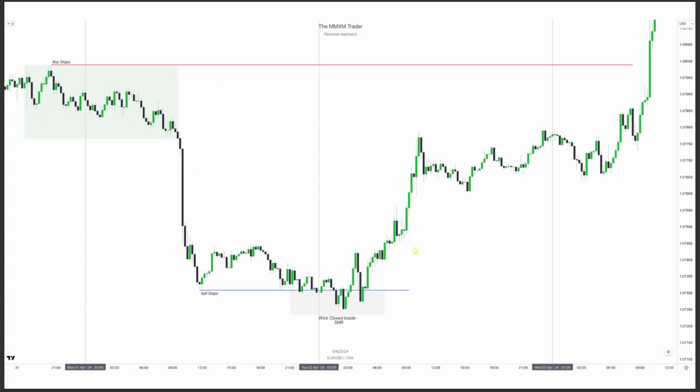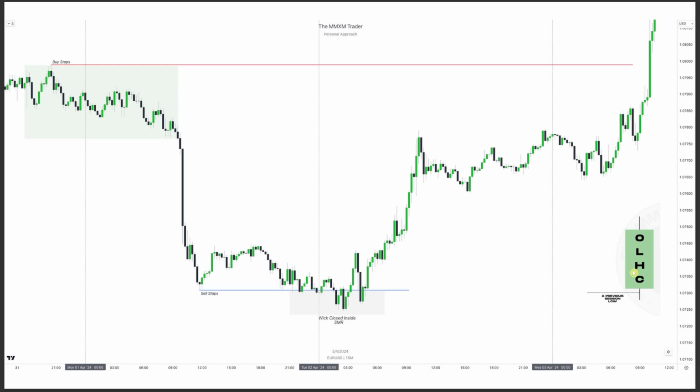So now we zoom in on the 15-minute chart, right? Market maker buy model, because swing points are market maker models and vice versa. We've got the second day forming that smart money reversal. The wick closed inside, so that is good. And we've got sell stops raided, right? So we're accumulating sell stops, and we want to go for those buy stops up here, completing that market maker buy model. So what does that look like on a classic buy day, right?